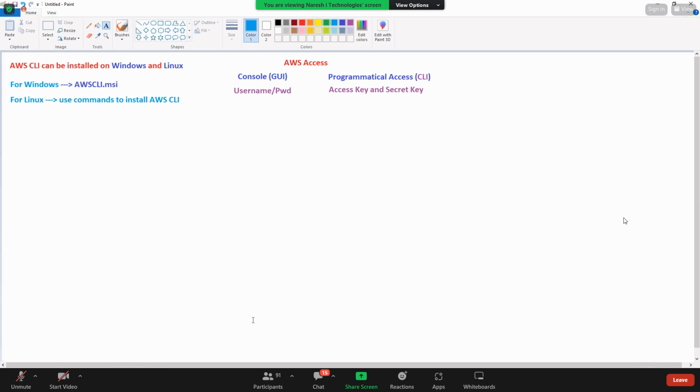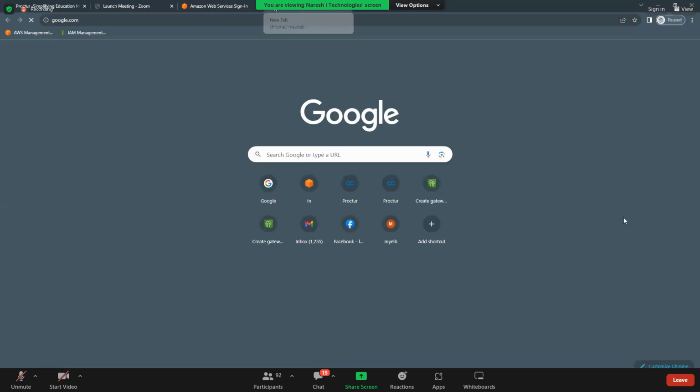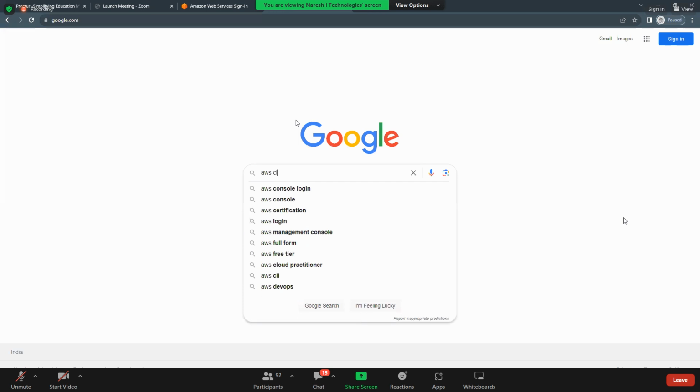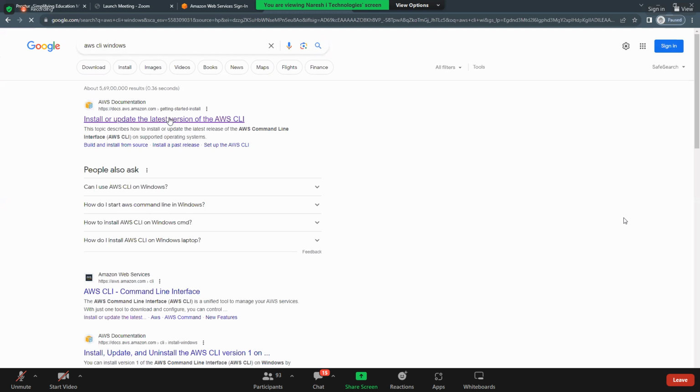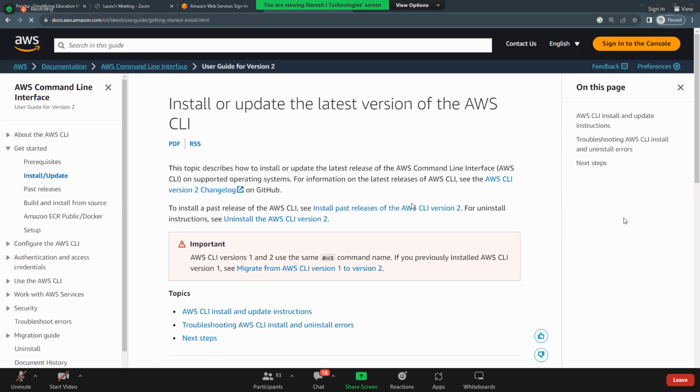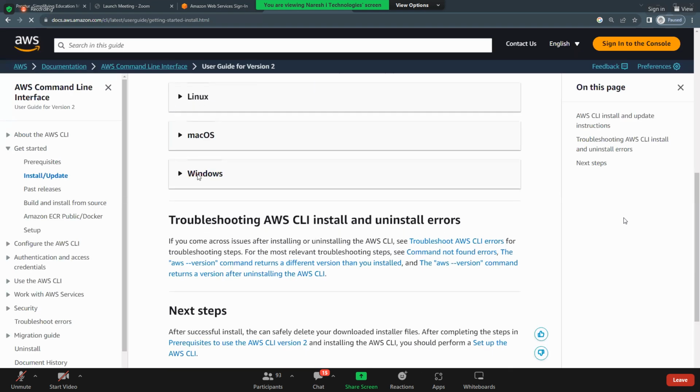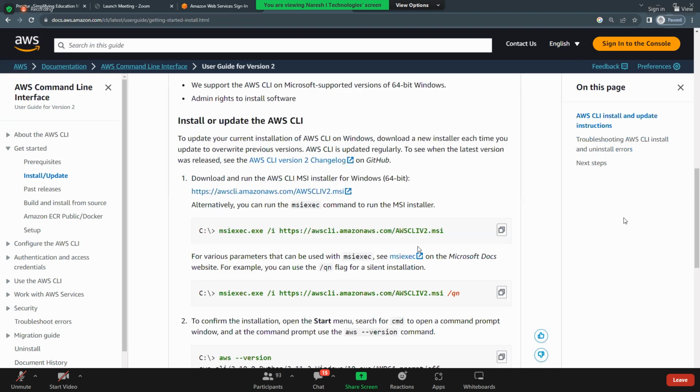Guys, if you go to Google and search for the awscli.msi download, for example, go to Google, AWS CLI Windows download. If you go here, do you see here Windows? Open it. And do you see this MSI file?